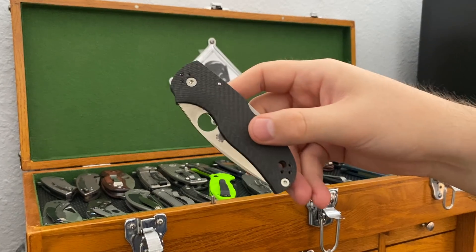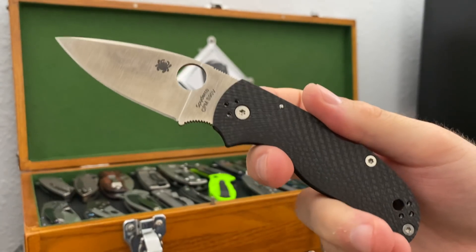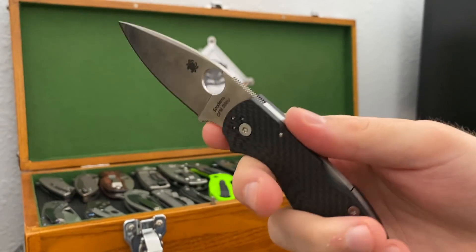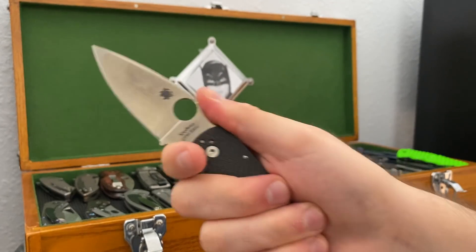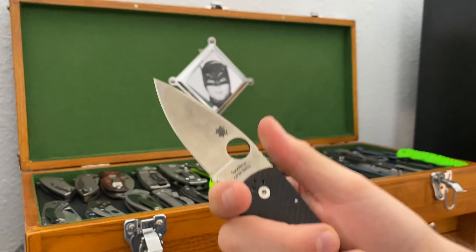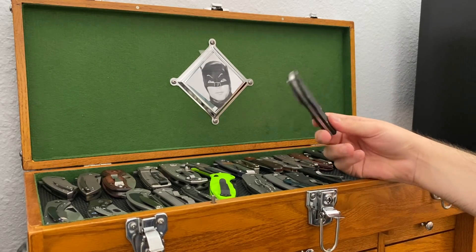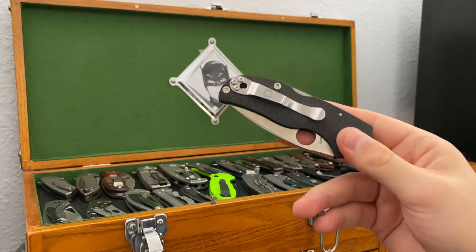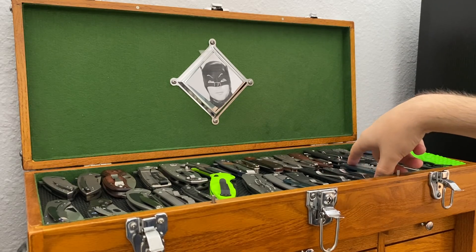The ProTech Sprint genesis was I visited ProTech and they showed me some of these ultimate customs and it was just, oh my God, these are amazing. I told them to let me know when they do sprints. A little while later they told me, I paid them, and oh boy am I happy about that. That's the reason this sticks around — that emotional interest. The Spyderco S90V and Carbon Fiber Native 5 is one of the very best knives Spyderco makes. It was sent to me by Spyderco earmarked for charity, and I didn't give it as much praise as it deserved. But this is an amazing piece — lightweight and truly excellent. I was tired of not owning one, so I ended up owning one.